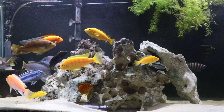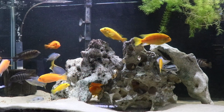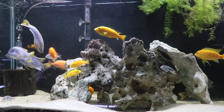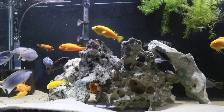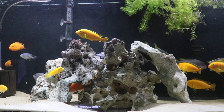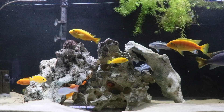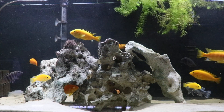So how did we set up this particular tank? You can see here we have quite a few fish. I like to buy not just my Mbunas but a lot of my cichlids as very young juveniles — small fish. We did that here with the Mbunas. We got fish that were about an inch or so in size and allowed them to kind of naturally work things out as they got older. I think that is certainly something that can lead to a fair amount of success.